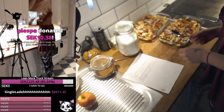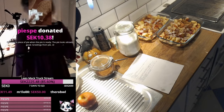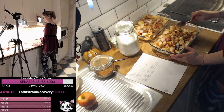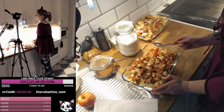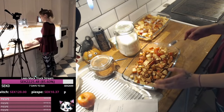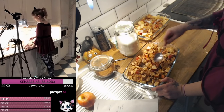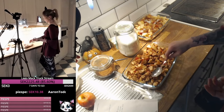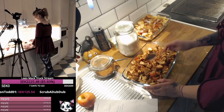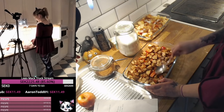You have to teach your internet to behave. Thank you for the donation — greetings from pie. Oh my gosh, thank you pie for that donation. It's happening, fam. So I went to the store to buy the apples — they cost 100 kronor for 10 apples, so it's like 10 kronor per apple. It's crazy how expensive my local store is. I either walk 10 minutes to my local store — the dogs and I get exercise — or I take the car and drive 30 minutes to the big store, but that costs diesel. I still want the local store to exist and be a good store.